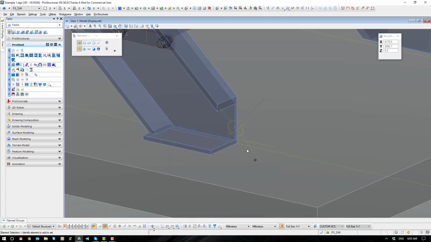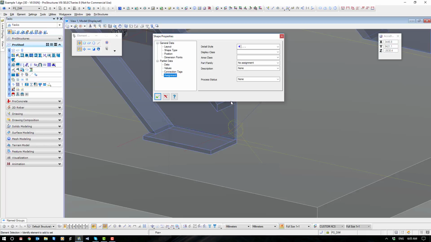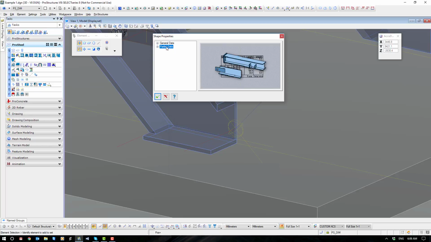There we go. Now, at the moment, this here is just a piece of flat. ProStructures dimensioning and detailing rules do not know what to do with that. So what we're going to have to do is give it a naming, like a part description, so that it meets the criteria of the rules that we've got set. Now, this is pretty simple for anything that we manually create that we want dimensions to work for. Come up to the ProStructures properties of the object, and you can grab more than one, and you'll need to navigate not to general data but our part list data, and under part list data the assignment.